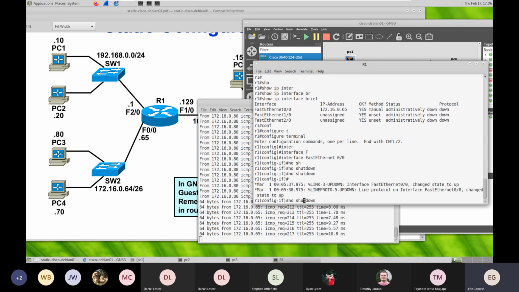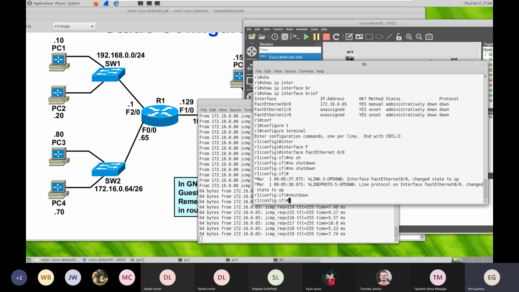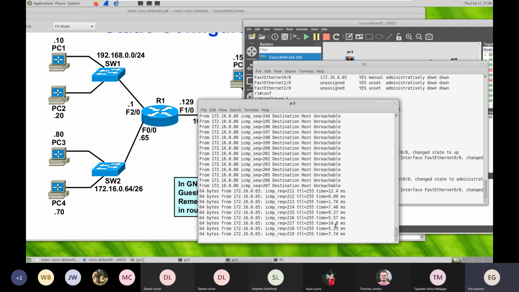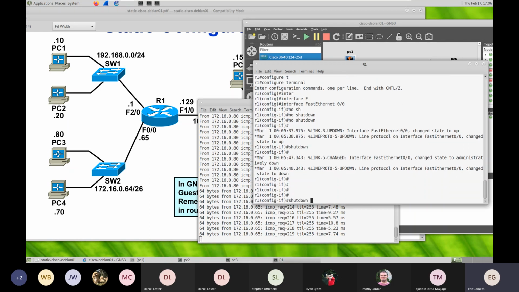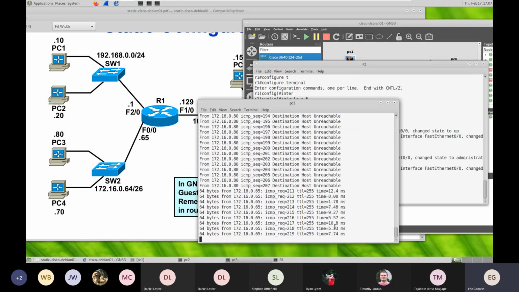If I disable my interface with shutdown, it will stop working. So look, you see, it doesn't progress anymore. It is stuck there. And after some time, it will start saying destination host unreachable. It will take some seconds to show it, but it will finally show it, no? Because I disabled the interface again. With no shutdown, I'm going to re-enable it. So let's wait here to see if we see the message in a few seconds. And if it takes too long to appear, I will just enable the interface again.